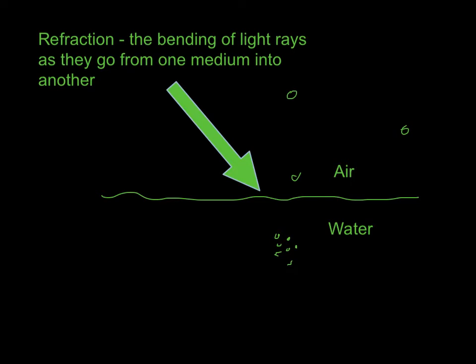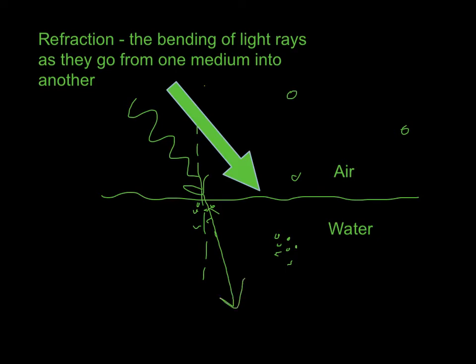And so the wave, remember this is a wave that's coming in, as it's bouncing back and forth when it goes through the air, it's not interacting very much with the particles at all. But once it hits all these little water particles, it has to talk to all of them on its way through. And so it turns out that it slows down. And that slowing down causes it to bend. And so it'll bend towards the normal.